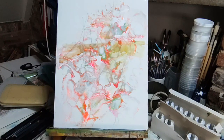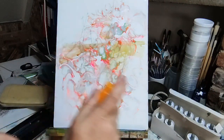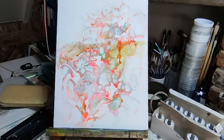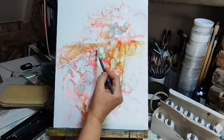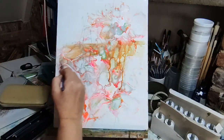So it's just a case of starting to put some colour down. I'm trying to keep the whole thing very loose, spraying with some water, just keeping it very simple. I'm picking up on the colours at the moment that are actually both in the landscape and in the pour.